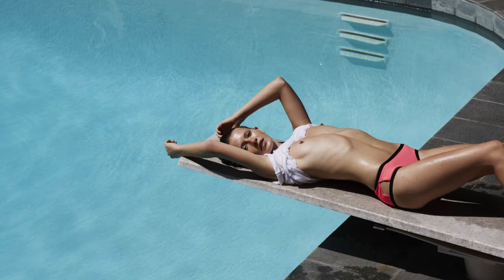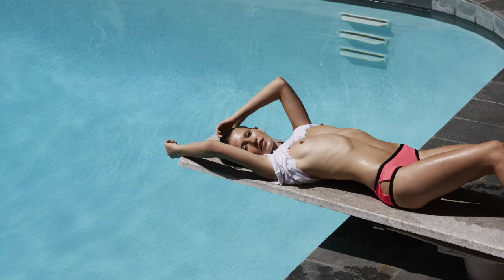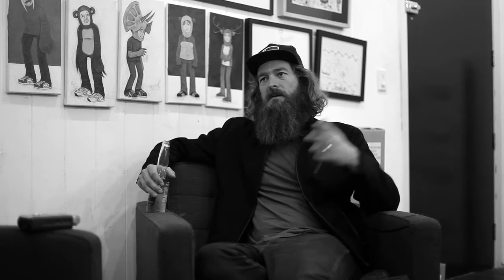It just came out — everything was natural, there was no lighting, no retouching needed, and everything looks exactly how it should. With the photo comp, that's what we're looking for: an image we'd want to run in the magazine. The girl looks amazing, technically it's well done, it doesn't need to be highly retouched. People need to research the magazine and realise what we do — we try to keep it pretty natural and in line with the whole flow of the magazine. That's what we're after.